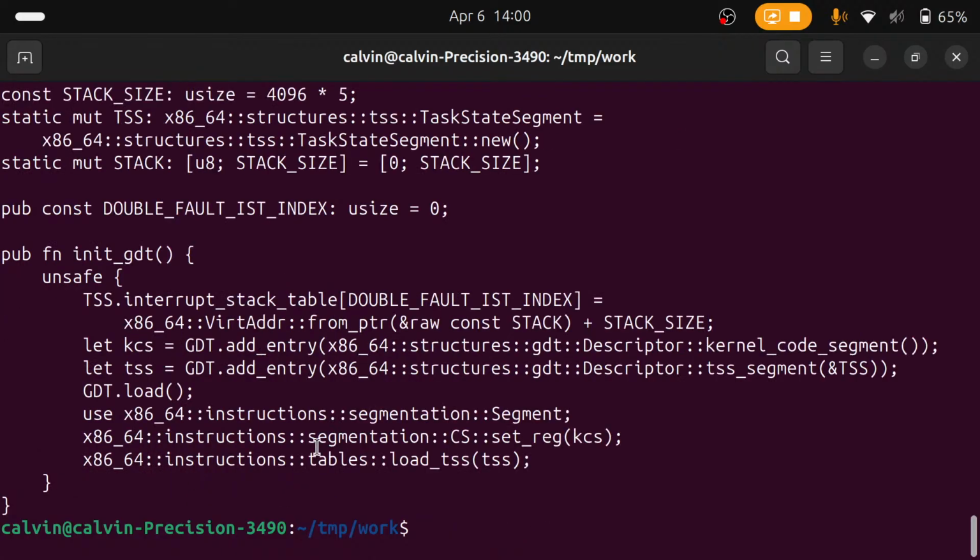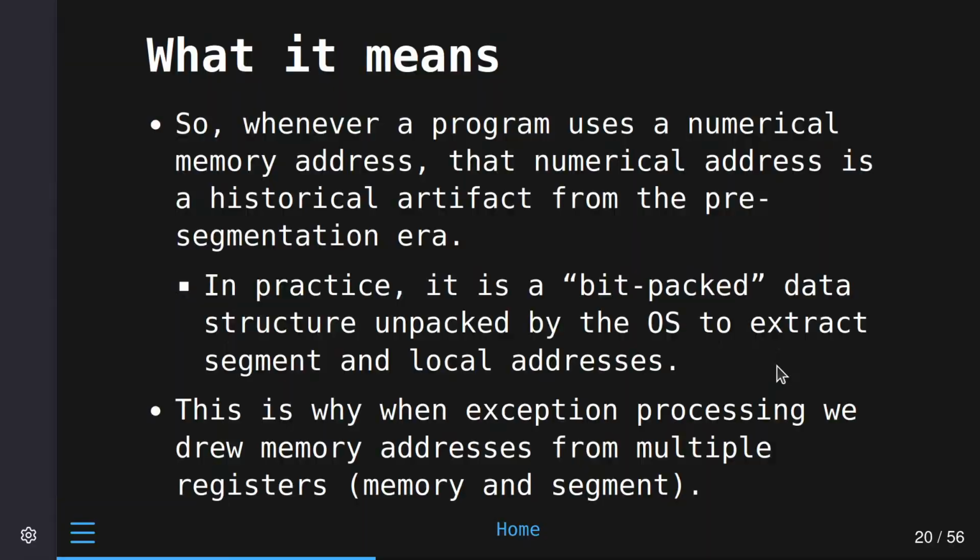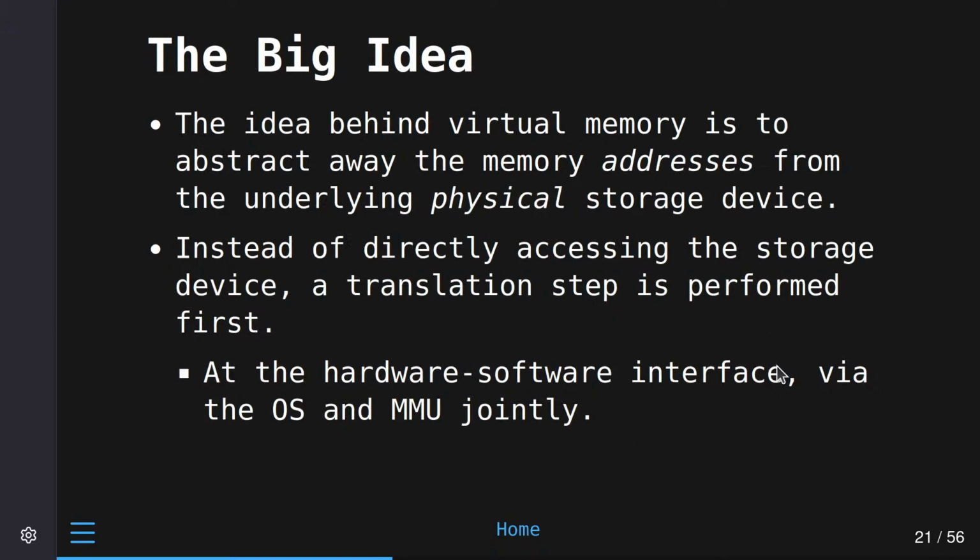Right. Okay. So we've seen segments floating around. We've seen the CS floating around, but we've had to alter virtual addresses, and we've had to separately alter kernel code or task stack segment registers at the same time, because in order to hit a fixed known memory address, we have to modify both the segment and the address itself, because all of the addresses are segment relative, which is actually kind of cool.